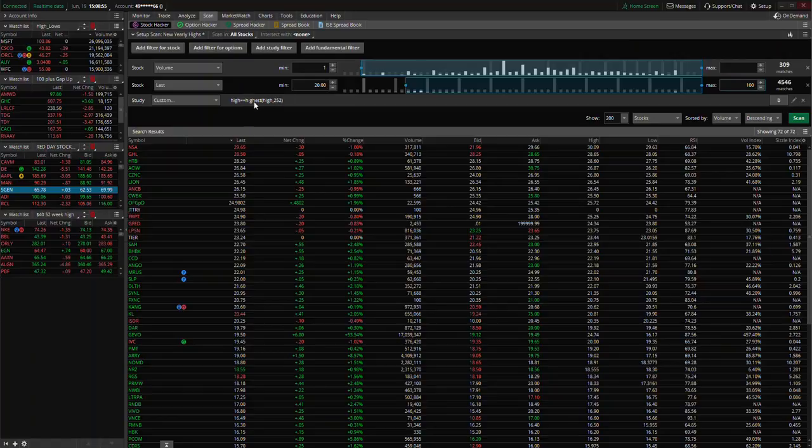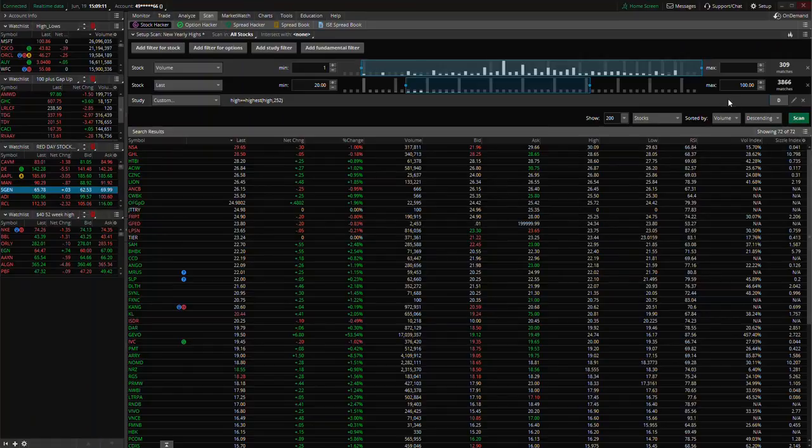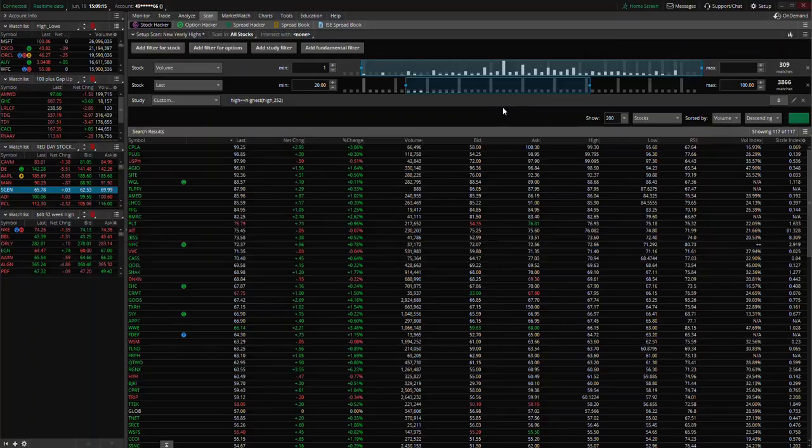This right here, it's already programmed in for you, so you won't have to mess with that. You click right here if this is the time frame that you want to look at. I like to look at the day, since we're talking about the yearly high. So I'll keep it on day, and click scan.